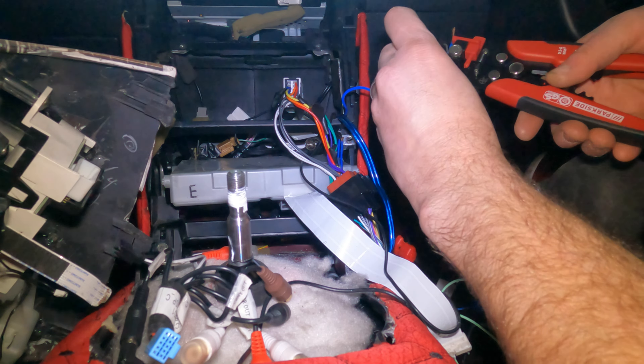This car originally came with a Bluetooth control box, so there's a lovely little cable hole there. It leaves a great hole at the bottom of the cubby. The original Bluetooth section would have sat here — we're not using that — but we'll run our USB cable through that hole so the phone plugs in there and just sits neatly. We're pushing the male connector through the bottom, up to where the head unit will be.